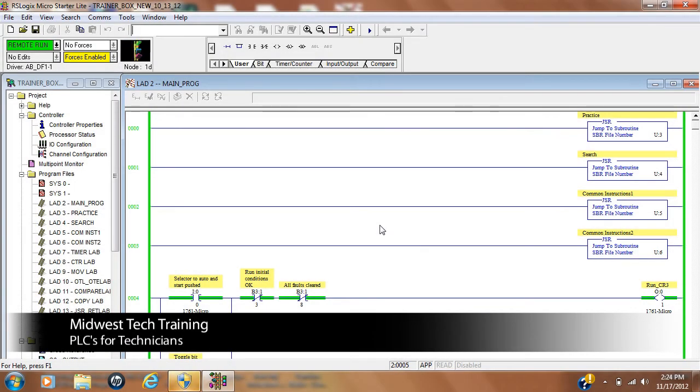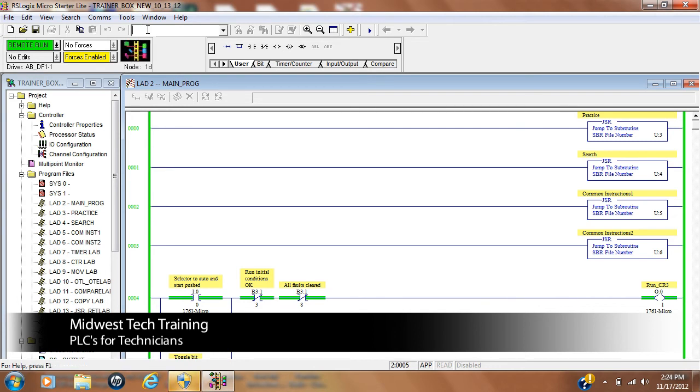And I'd just like to give you a quick lesson here on how to use the cross-reference and the find all tool when you're trying to troubleshoot a problem. And the problem we're trying to troubleshoot is I have a flashing jog light on my control panel, and I'm trying to figure out, well, what is that flashing jog light telling me?